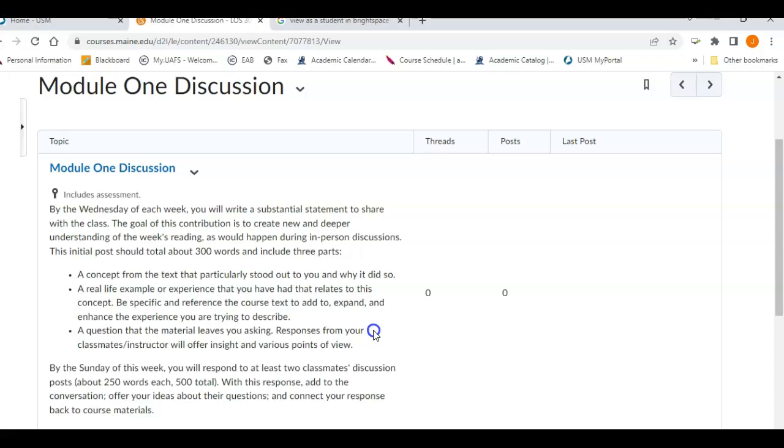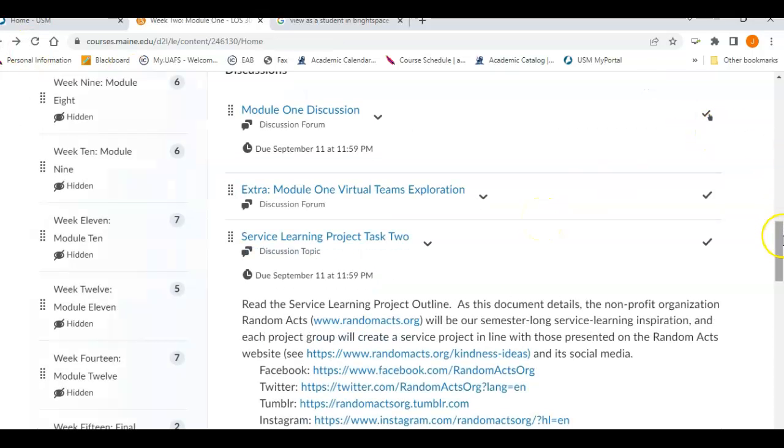So these are due by Sunday each week, and so they need to be about 250 words each. So really dig into what your classmates say and give some good feedback, answering their questions and building off of their examples and concepts. So then if we go back, then you are going to see that there is a little bit of extra credit here. So you can click on that and see what your extra credit form is for discussion board.